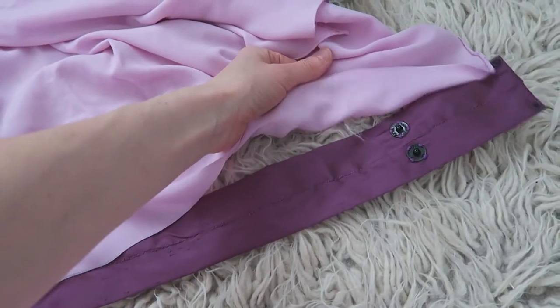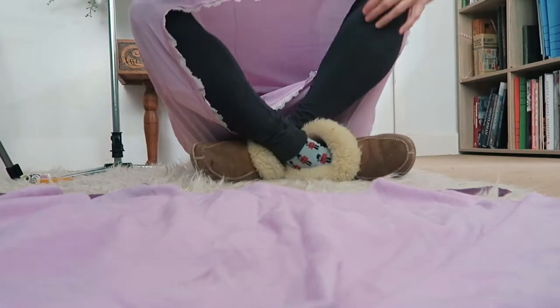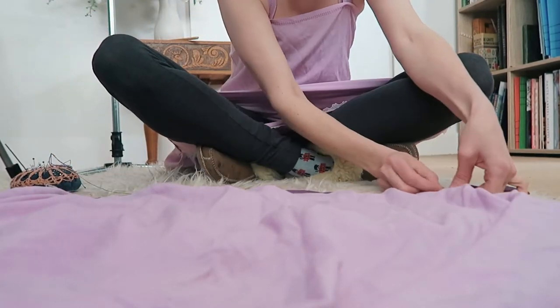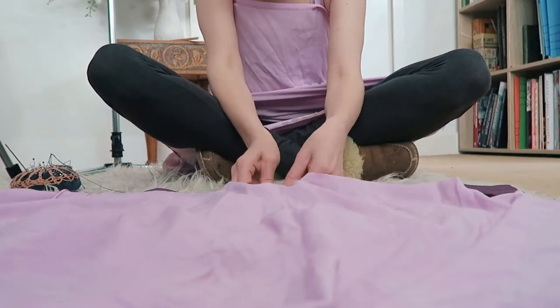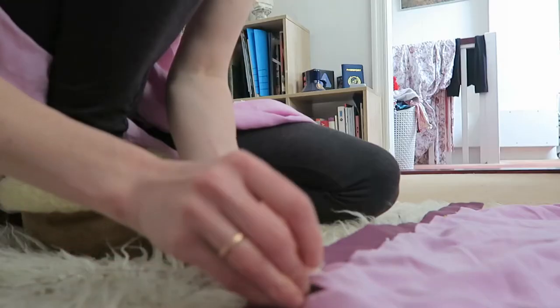So two things have become clear to me. One, I will have to gather the fabric of the top a little bit so it will fit into the belt. And two, I was too hasty in sewing the snaps on. It's not that it's so much work, it's just that I really, really hate sewing in snaps. But anyway, I got over myself and started basting the top to the belt.